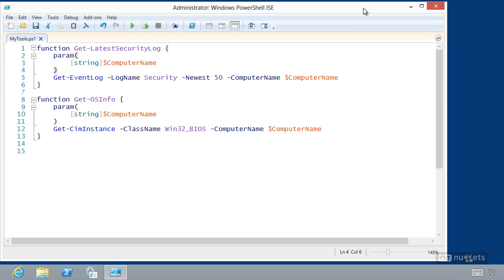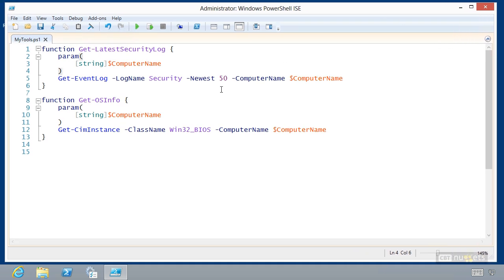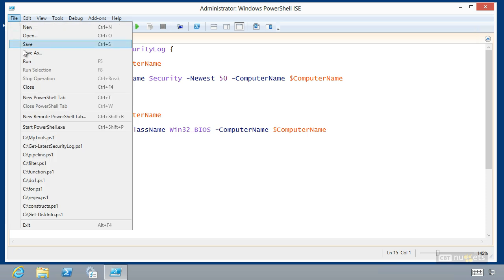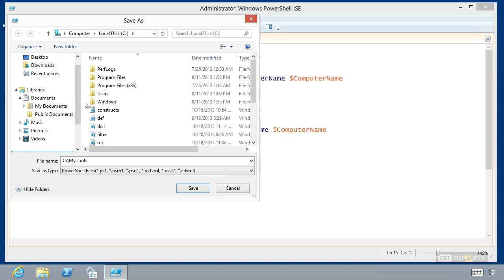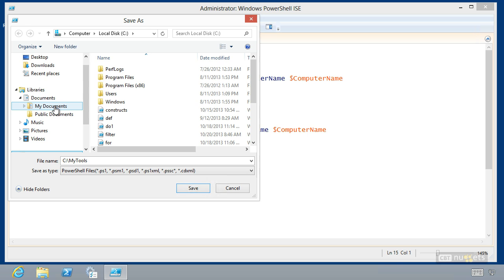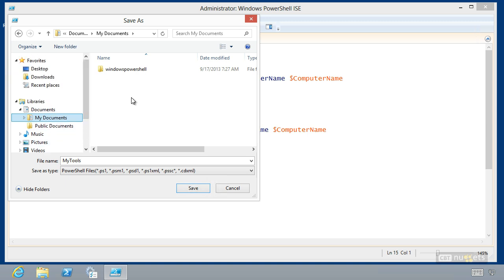The magic here in PowerShell is not that strong, so you've got to really do things exactly the way it wants, or the magic won't work. I'm taking this exact file. I'm not changing a single thing inside the file. Save as. I'm going over to my Documents library and expanding it to make sure that I hit my documents instead of public documents. In here, I have a folder called WindowsPowerShell, all one word. That does not exist by default. If you don't have that on your computer, in your documents folder, you're going to have to make it.